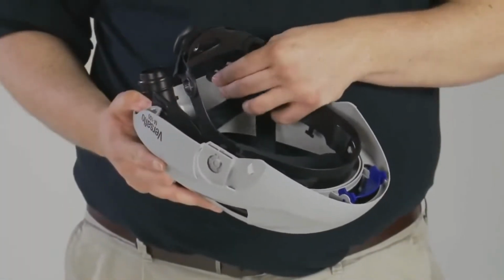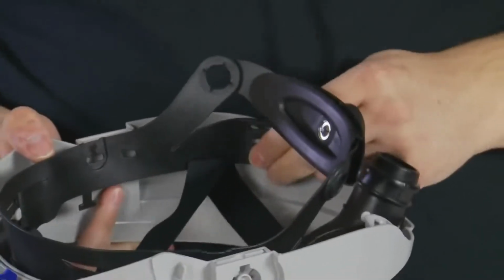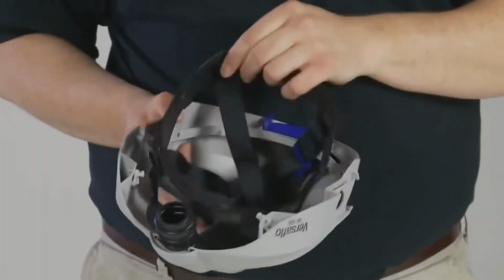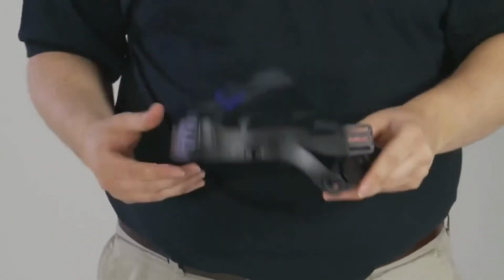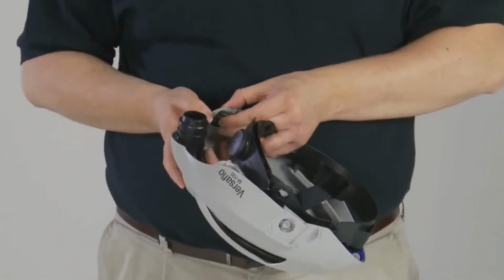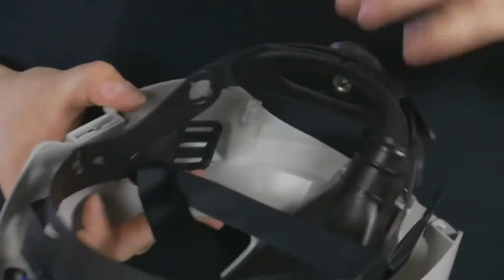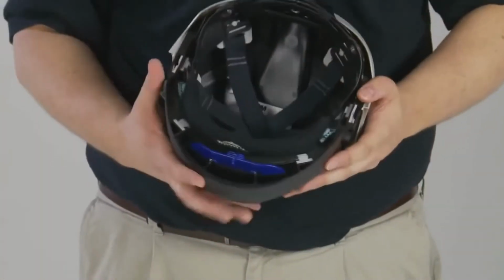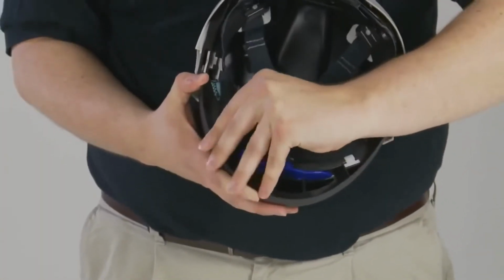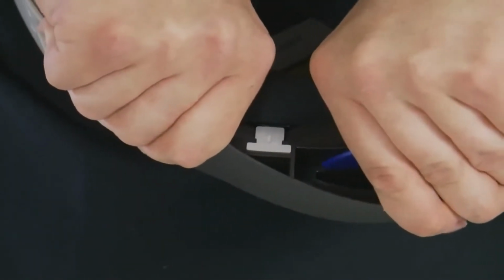To remove the head suspension from the M100 series, pull the height adjustment slots free from the pegs at all 4 points. This can also be done to remove the headband from the M300 or M400 series. The headband can be replaced by pushing the height adjustment slots in the headband back over the pegs at all 4 attachment points. The head suspension for the M300 and M400 series can be removed as a complete assembly by pushing upwards on all 4 plastic hangers for the cradle.